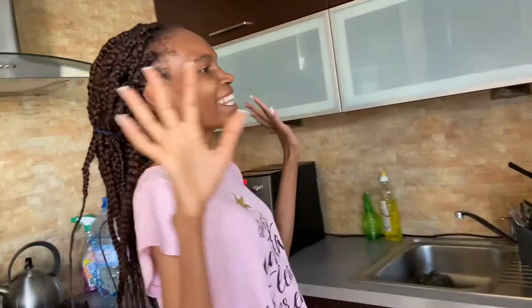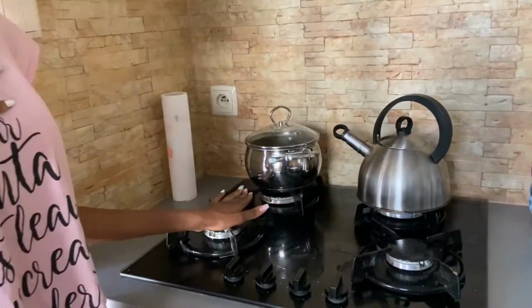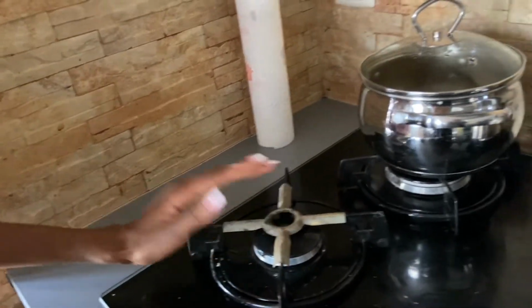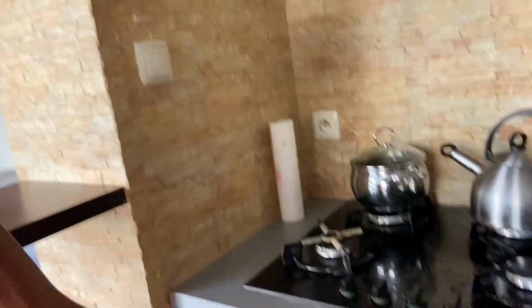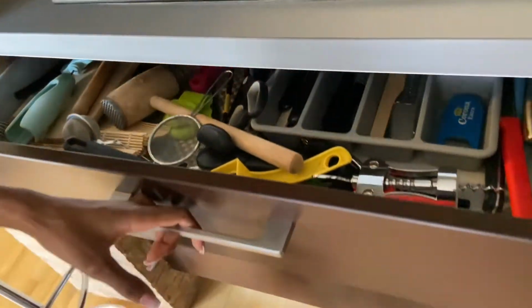So the very best part about this house, it came fully furnished and everything, I mean everything that you would ever want is here. So we have got a gas stove, which I'm really happy about because recently I've become an activist for green energy. So we actually use gas and I know that it lasts longer than electricity. Then we have drawers here, sorry about the mess.